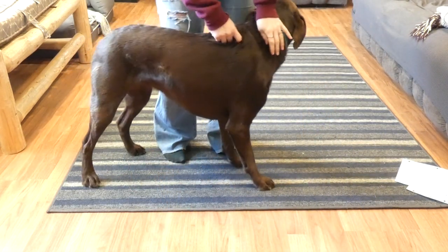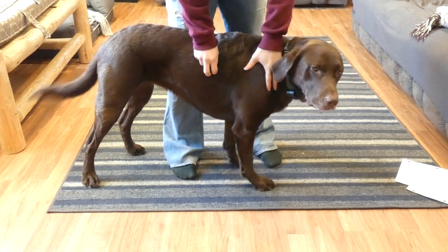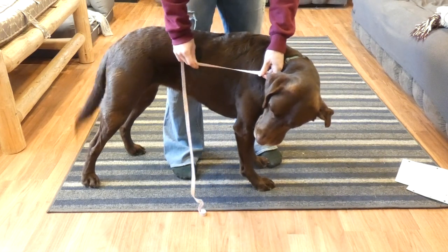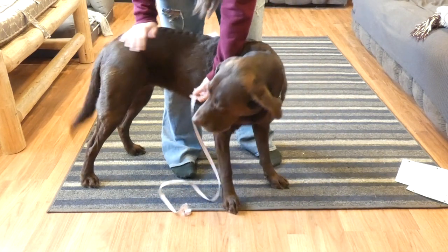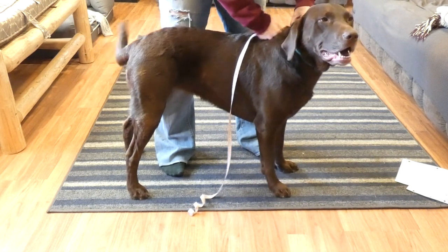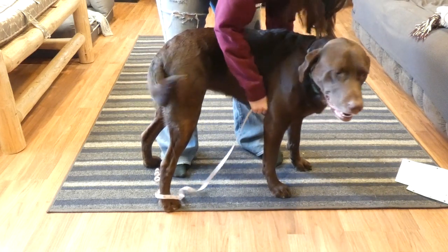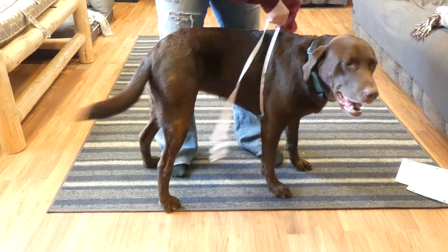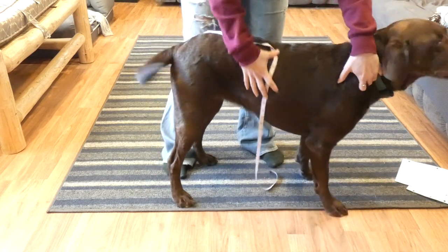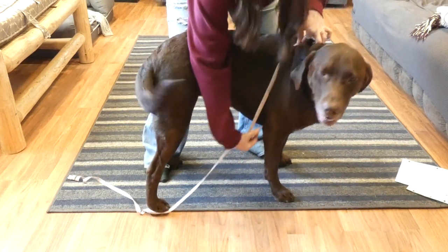The other thing you'll need to know is how to measure your dog. Sadie's a little riled up right now, but hopefully she'll be good so I can show you all the measurements, because you're going to need a lot of them. First, get a fabric tape measure. You're going to need your dog's back height from their hips — the top of their hips to the floor. Then you're going to need their length, from their shoulder blades to the base of the tail. And the chest girth from just behind the front leg — you can see Sadie's front leg — you're going to do the girth around their chest from that point. You also want to do the front height from the top of their shoulders down to the floor.